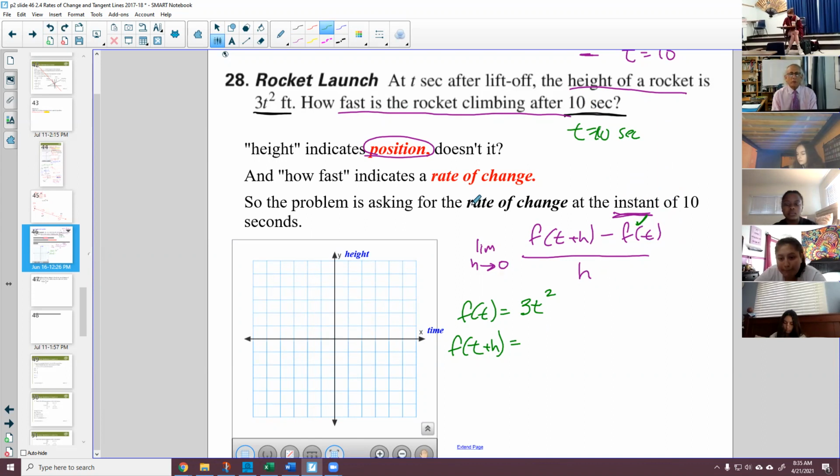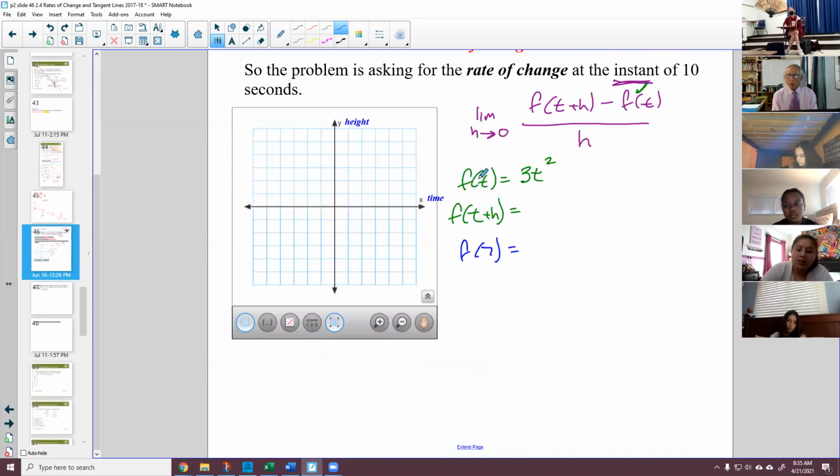Okay, I'm going to ask you a question, Maria. If I wanted to find f of 7, how would I do that? Here's f of t. How do I find f of 7? I would just plug it in, so it'd be 3 times 7 squared. Are you okay with that? Yes. Which would be 147. Aren't you impressed that I did that so quickly in my head? I'm impressed. Is that right?